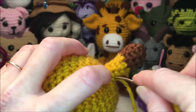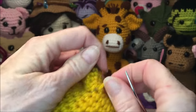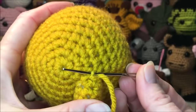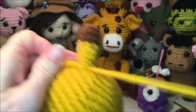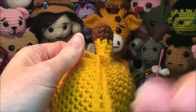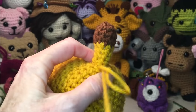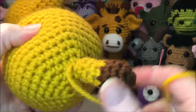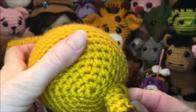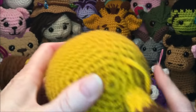And then I'm going to come back down and catch a stitch over here somewhere to tie it in the back. So this stitch right here, I'm going to tie onto that one. You don't have to be on the same one, just whatever one you can find that's close to where your yarn came out. And then I'm going to go in right where I tied that knot and just kind of out the back center, right close to the top somewhere, because we'll tie this string to our other horn string.